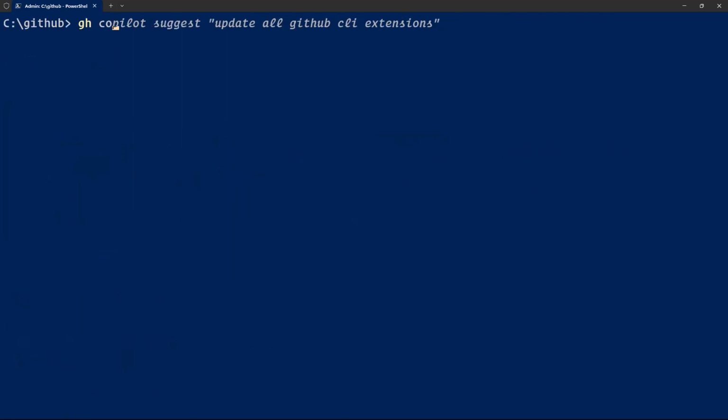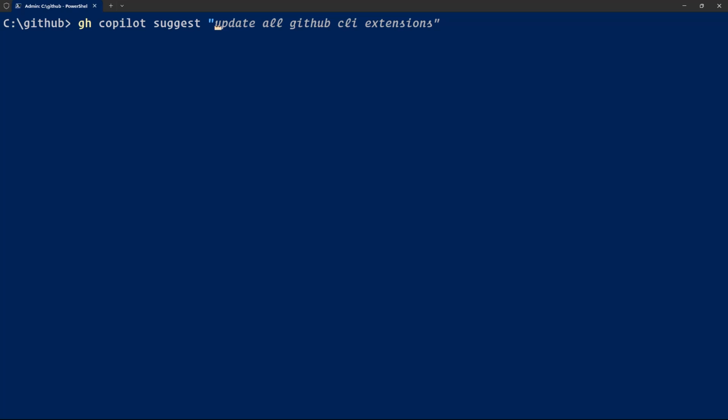Now, I wanted again to do a Copilot suggest. I haven't played around with the quotes. I noticed that you do need to quote your free text prompt, and that should make sense. Whether it's single or double works, and that's what I've gotten used to, so that's what I'm going to do.